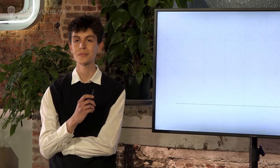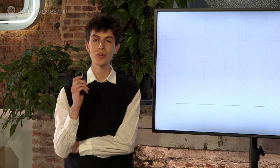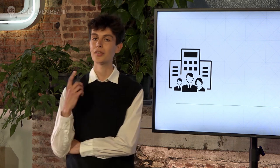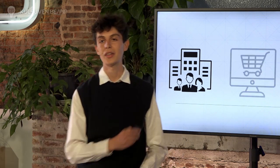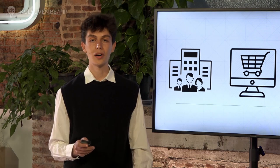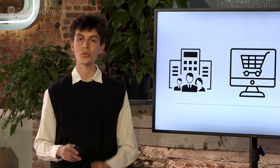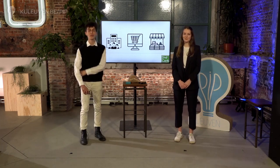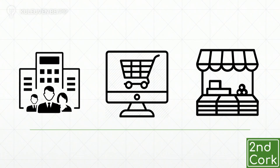To do so, we have three different options. First of all, companies can buy the product as a gift for their employees and give it during festivities, events, or holidays. Secondly, a webshop can be used to target a broader audience. And for our local customers, you can come to one of our farmers' markets and buy it there yourself.